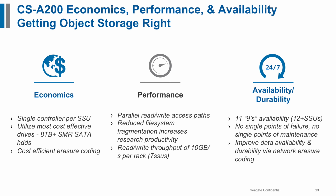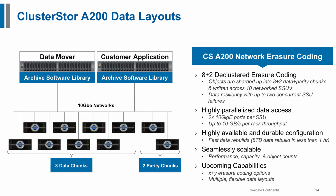But this is really designed to sit between primary storage and tape and provide both an economic and a performance benefit to the end customer. And part of how we do that is with erasure coding, which is kind of the next generation of our grid RAID that I spoke to you about just earlier. And we're able to stripe across the entire rack of drives in the storage system. Even though we're only using 10 gigabit connections, it's all very low cost, a single controller per storage unit. Because we can use the aggregate of all of those resources to get your data back for you, we can still deliver 10 gigabytes a second or more from that storage system.